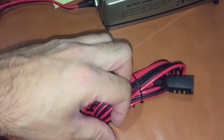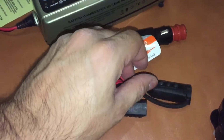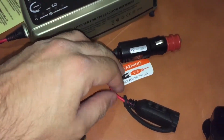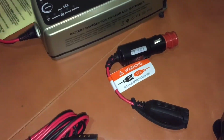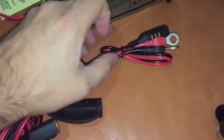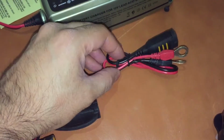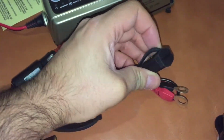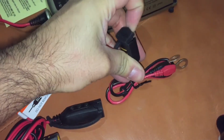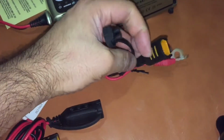fit on the extension lead, and in our instance we're going to be at this time just using the cigarette lighter charger. And then, as I say, at some point when the car goes in for its next service, we'll ask the garage just to more permanently fit these in place for us. And then of course this will just attach on with the same fixing there.